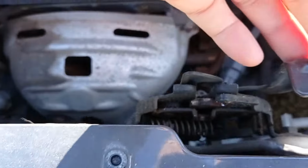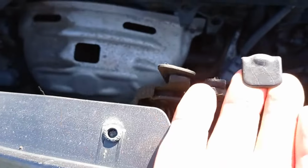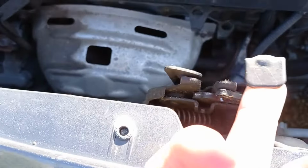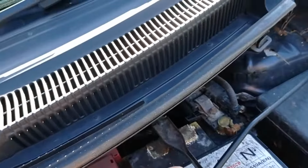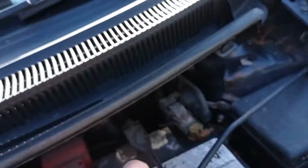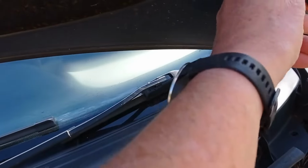There's what your fingers were looking for. It's this lever here. My fingers were like that. So there's the strut. That's it, if you can help. That's cool. Put that in there.